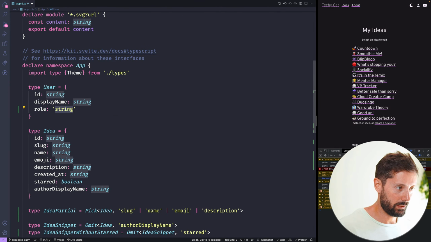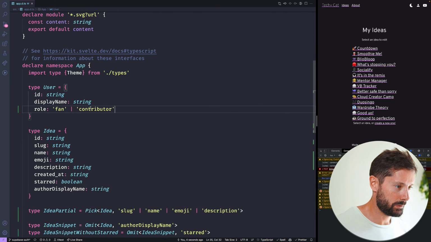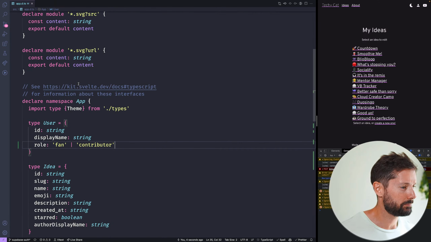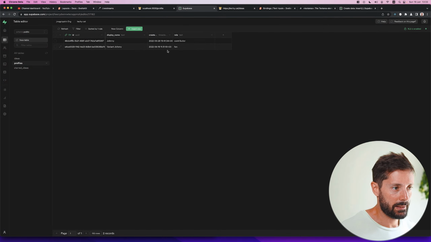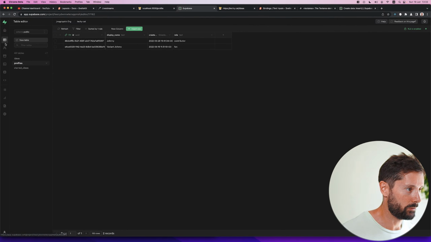And we know the role is either fan for now or contributor. And we only want contributors to be able to see this button. And if they manage to do shenanigans, then our database should stop them, our rules.